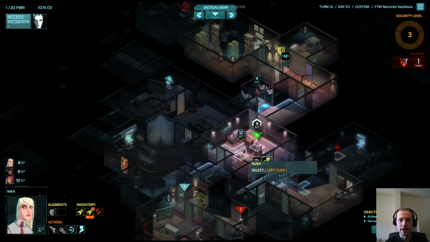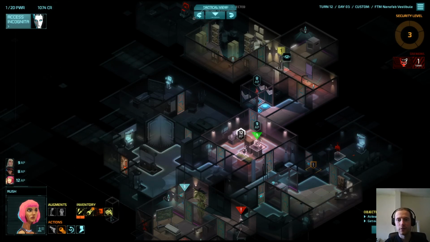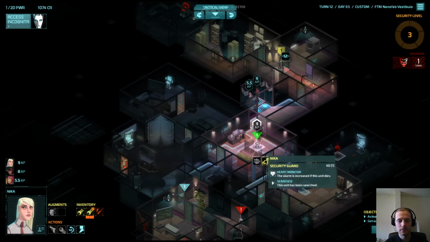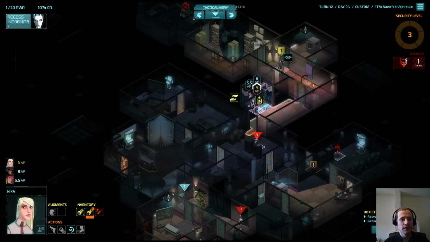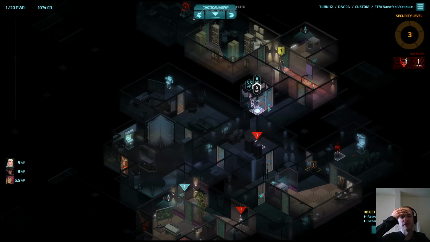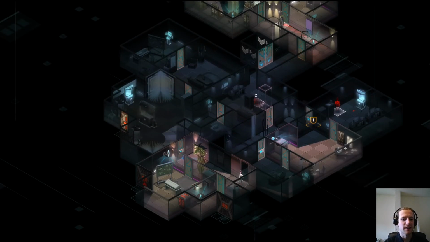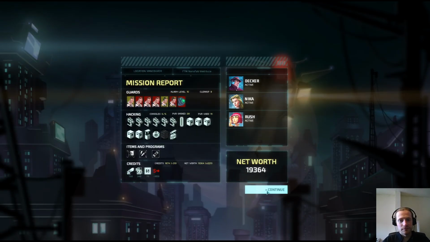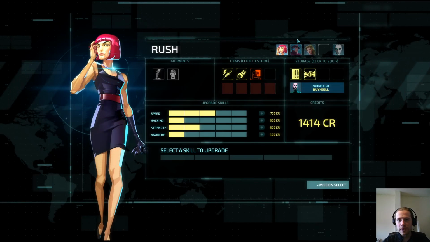And I could ping this guy away if I wanted to as well. But getting the extra AP from Nika is fine, I think. Yeah, we're just heading straight for the exit and we'll hack this drone next turn and then save ping for a proper emergency.